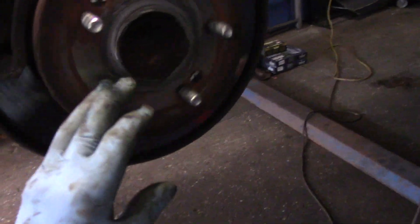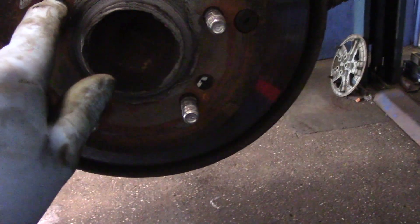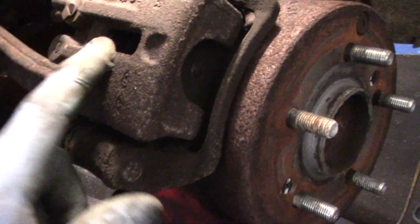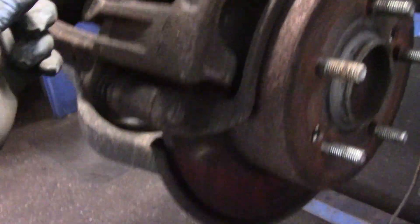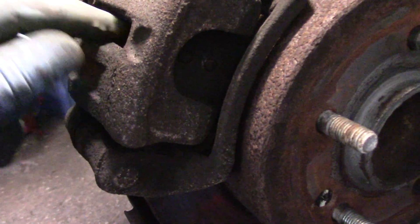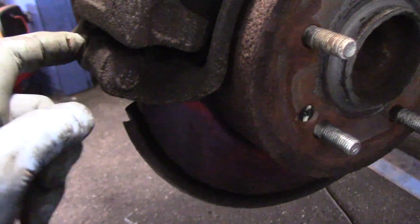This is the rotor here — we're going to need to take this off the car. First we're going to knock out these screws, and I'll show you a trick to get them out easily without complications. We're going to take off this portion of the caliper by removing the two 14 millimeter bolts. But before we do that, we're going to push the piston back into the bore as far as it can go, and then check to make sure both slide pins are working properly.